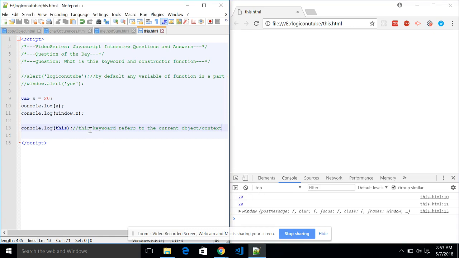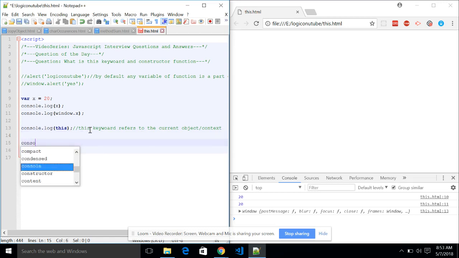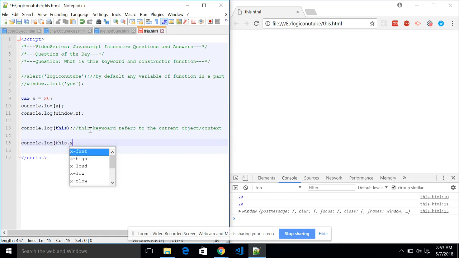This can also be proved with another example. Let's see. console.log this.x. This.x should also refer to the x variable, because x is part of the window object and this refers to the window object. So it should print 20.